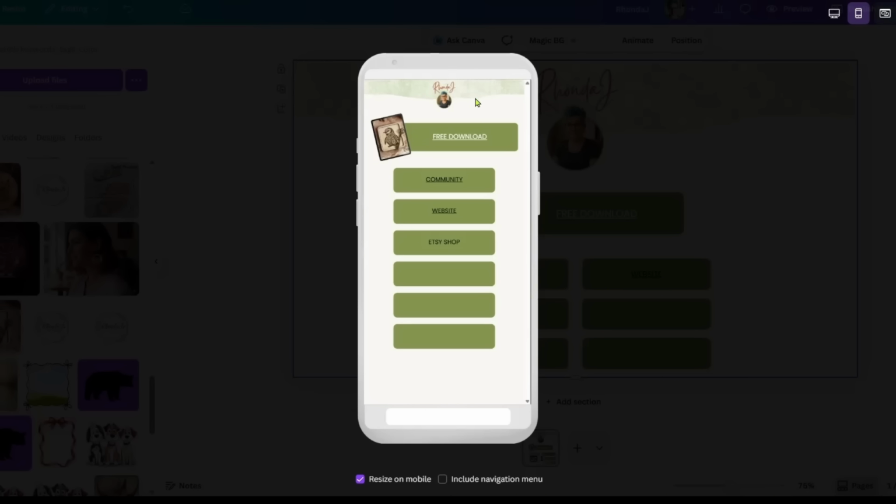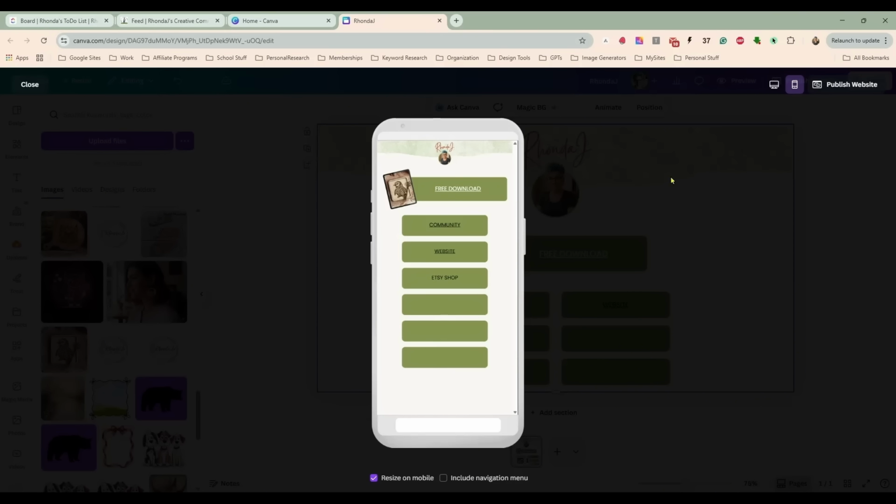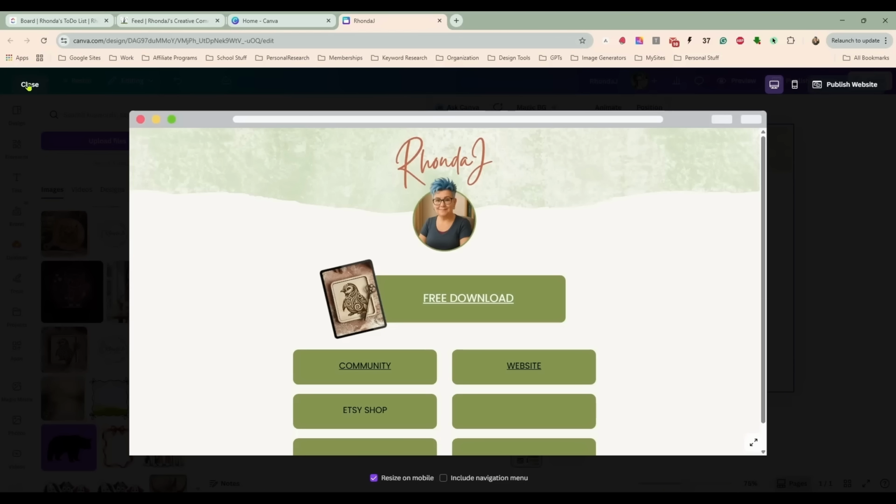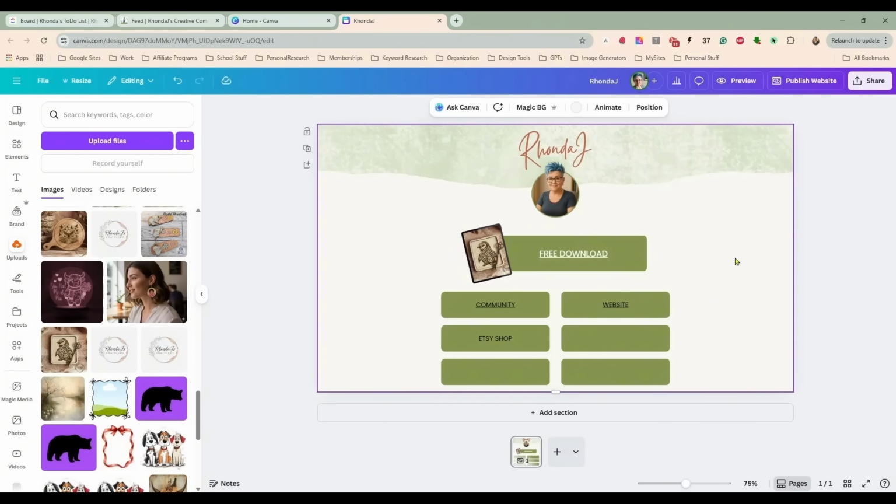So there we go. We have our header, and we have our freebie right there on the top that really draws attention. And then below it, all of our other links. So that looks pretty darn good. And you can add other things to this, other elements to make it more you if you want to, but not necessary. So once you have it all done, you can add new sections.